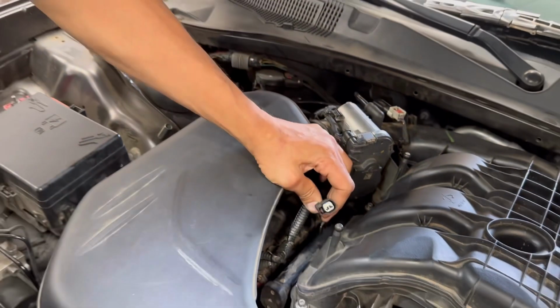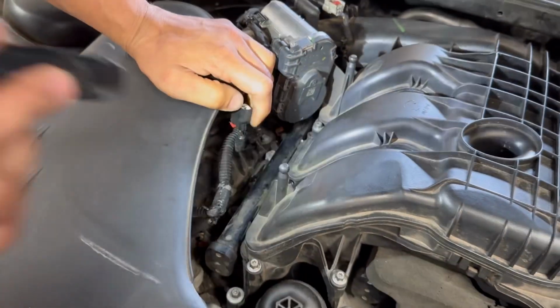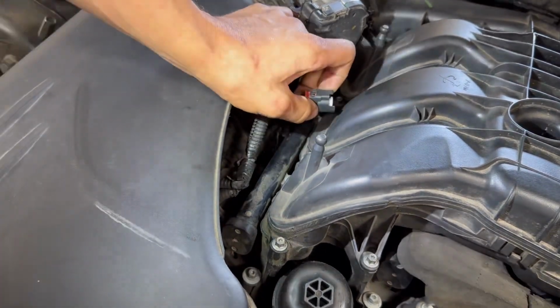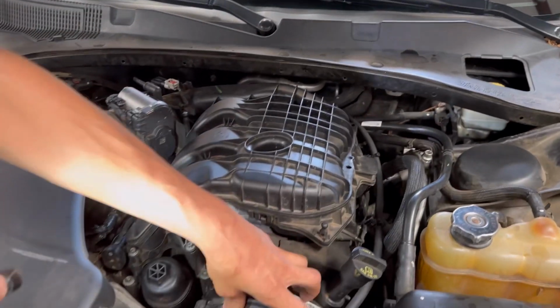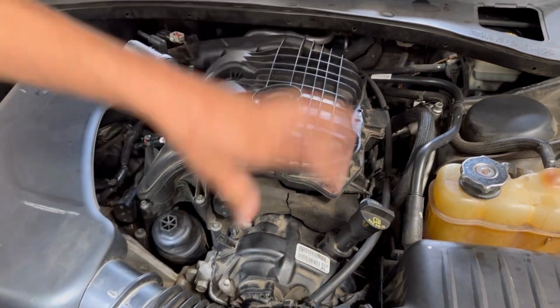So the first thing I always like to do is check my connections. Make sure it's plugged up, making sure nothing is broken, making sure my pins are not broken. Now, to remind you, I didn't unplug these injectors, so I was like, okay, what is going on? The problem was over on this side, the driver's side. I actually heard it. I told my guy, pull down this side. I guarantee it's from this side. And it was this lifter in the back.